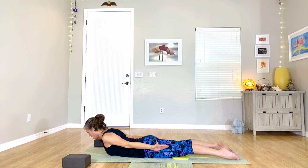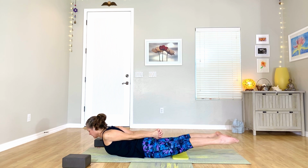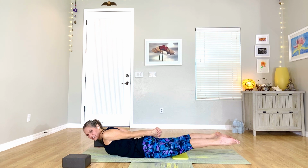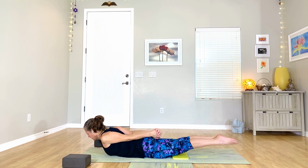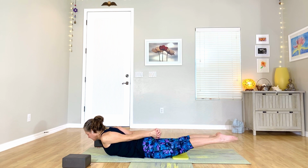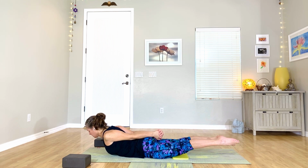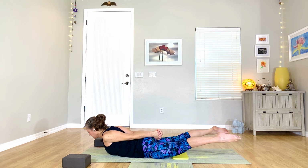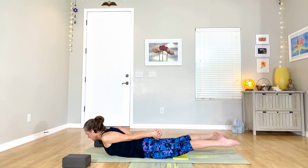Arms come up, palms down, or you could clasp. And then legs lift. You don't have to lift them high. Reach them long. Breathe in. As you exhale, feet together. Inhale, feet wide. Exhale together and wide. One more time. Together and wide. Good. And then come back to kind of a neutral leg.